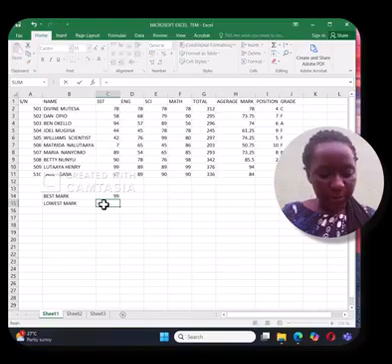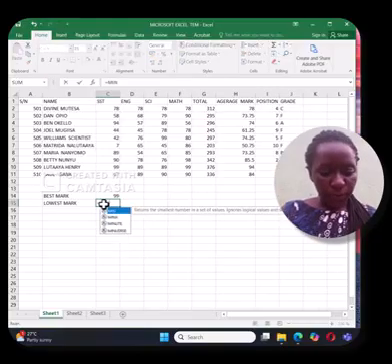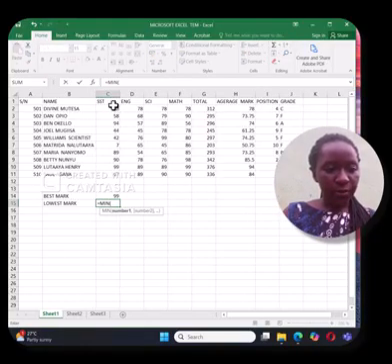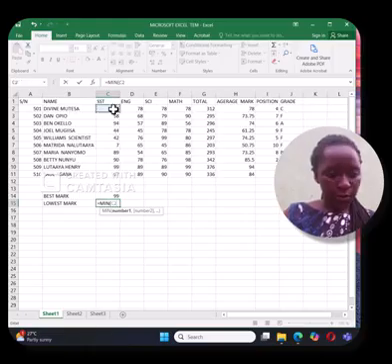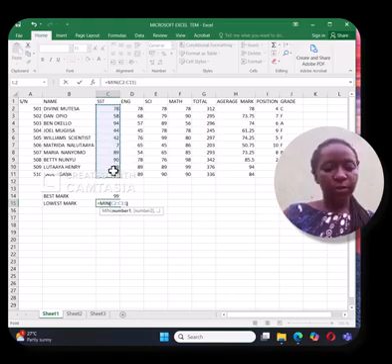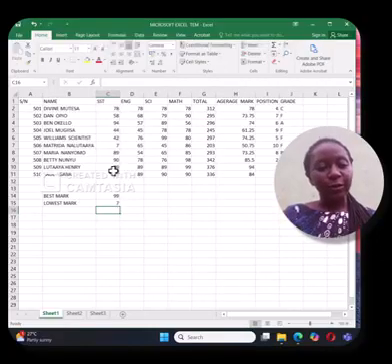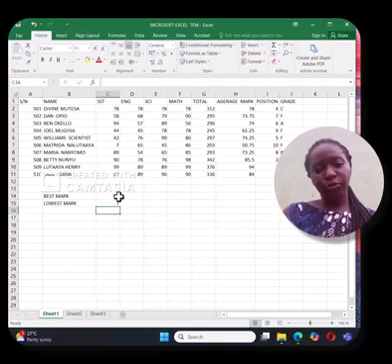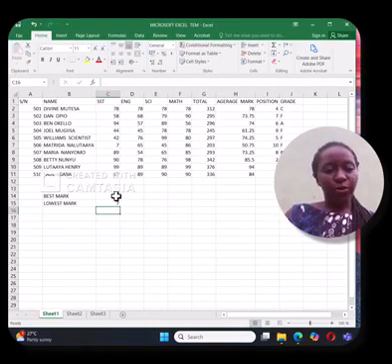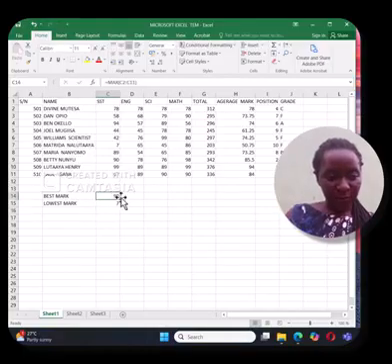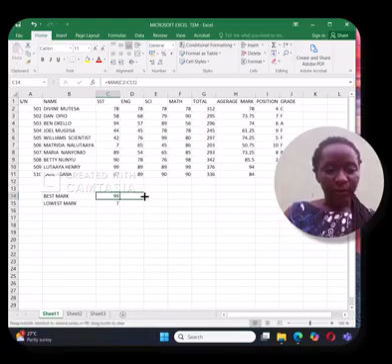Because this is min, open brackets, then close brackets, then enter. And you can see it's going to bring for you the lowest mark. So I've been talking, you don't need to do all this for the rest. What you just have to do is what I've been talking about, and that's what they call autofilling.